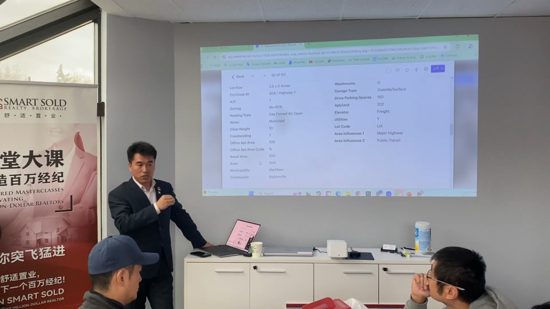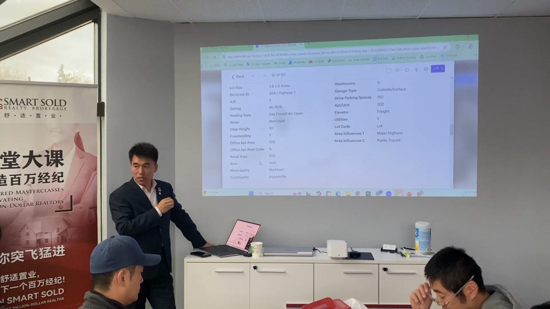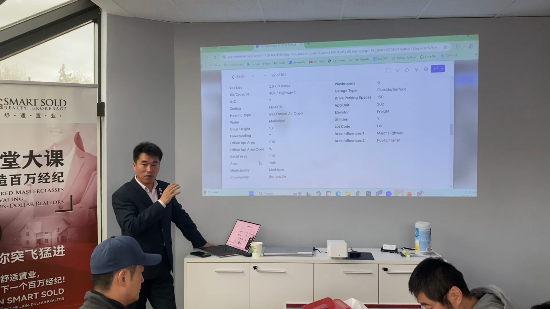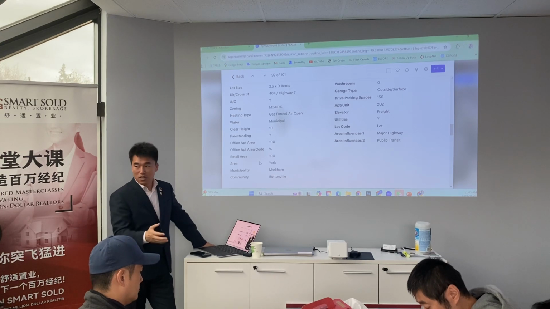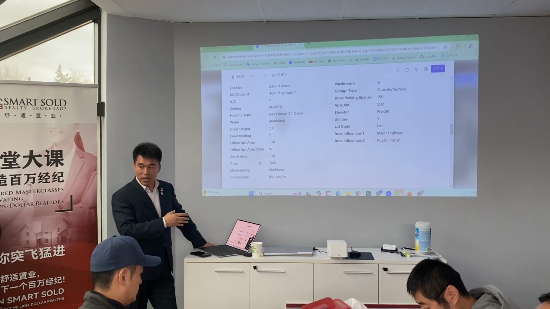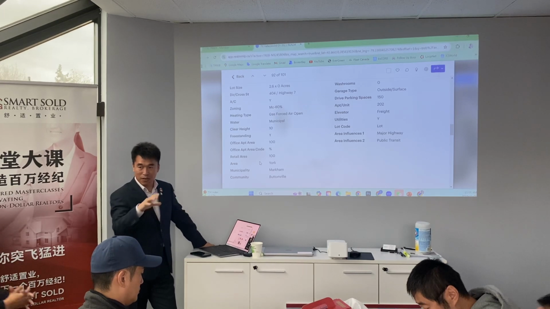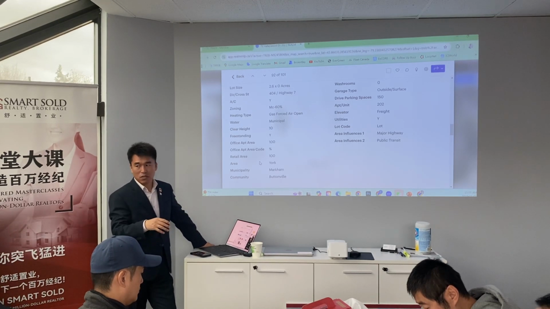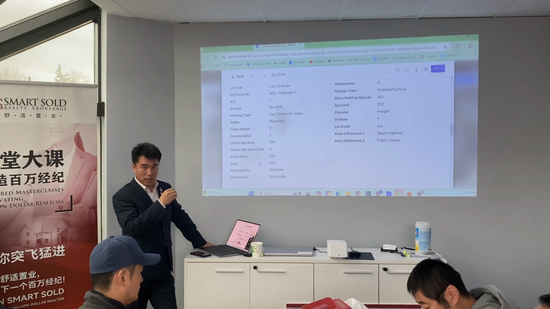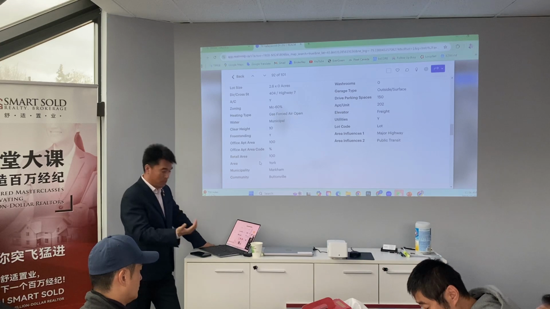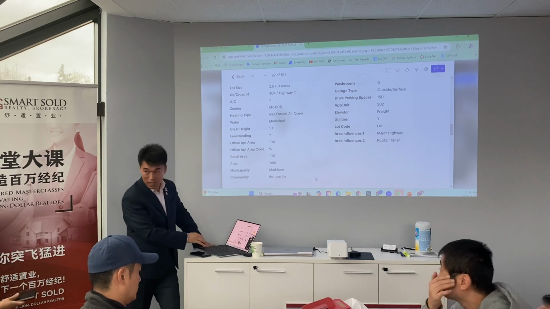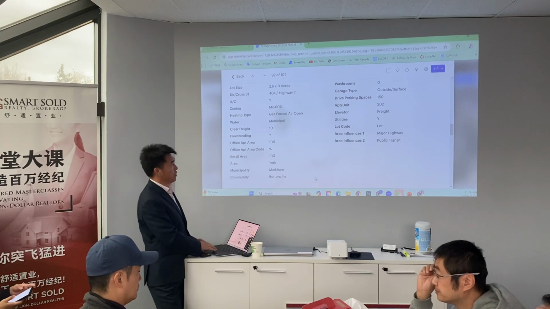This percentage is also sensitive for certain tenants. Most tenants prefer the smaller office part, the better, because they are looking for larger storage. Even if they are a big company, let's say they have 40,000 square feet, they don't need too much office space. So usually the less office, the better. Definitely it depends on what kind of business they are. If they have too many staff, then they may need a larger office area.